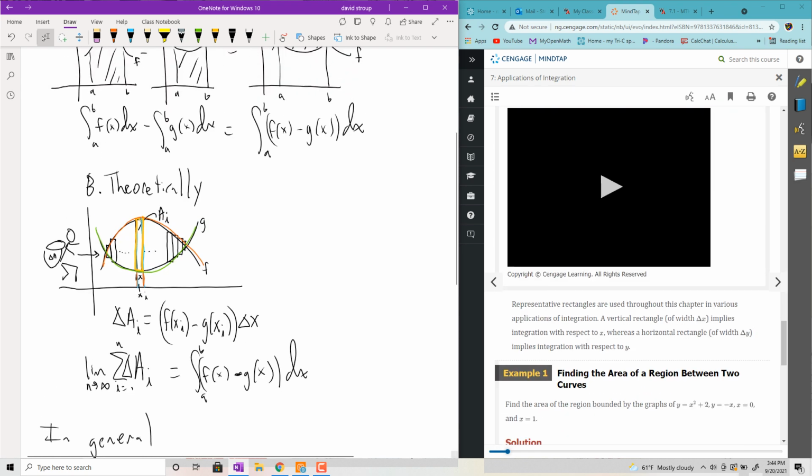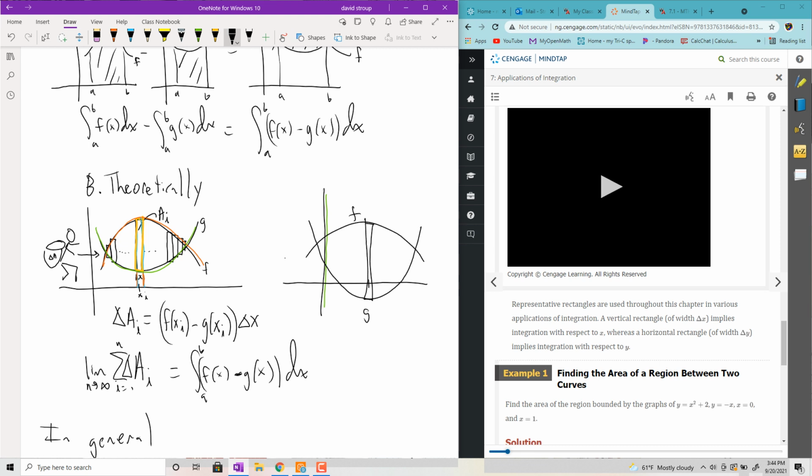So this will work even when your rectangles go below the x-axis, because in those cases, when you take the difference between the top curve and the bottom curve, like in this case, at this position here, we need this big rectangle for our Riemann man, or accumulating guy, as he runs across in this direction, picking up the rectangles.